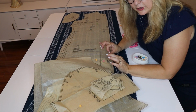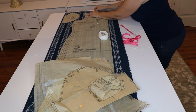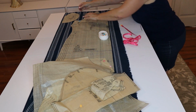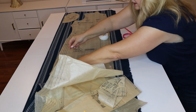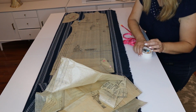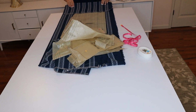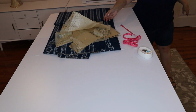Now, I'm not following exactly on their directions. Don't cut this out yet. Put some pins in to hold it in place. I'm going to put a few pins to make sure it doesn't go anywhere. Go ahead and put a pin in this. Now pockets could even be cut out of a lightweight batiste or broadcloth or something. Now I've got these sort of where I want them. I'm going to just fold this up and move my fabric so that I can lay out some more things.